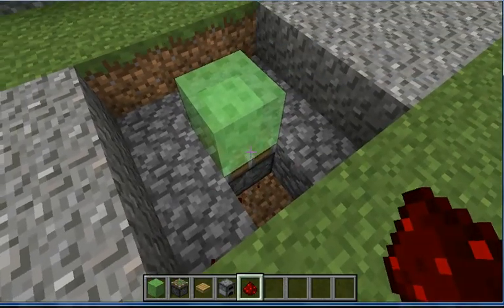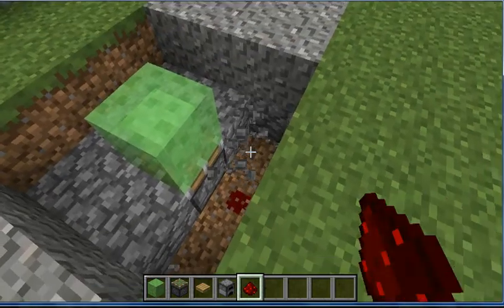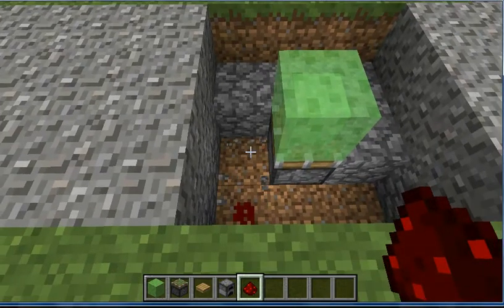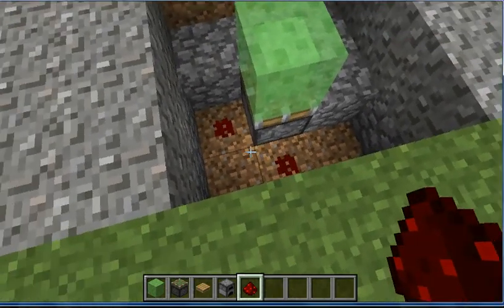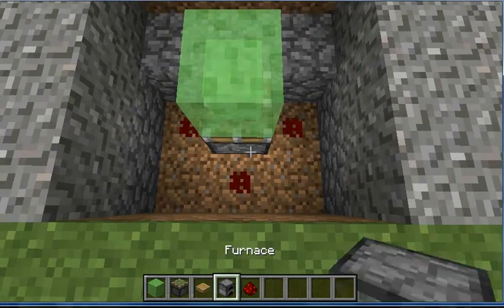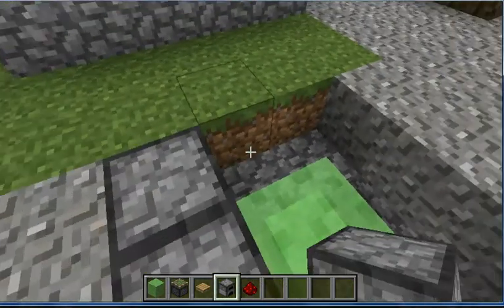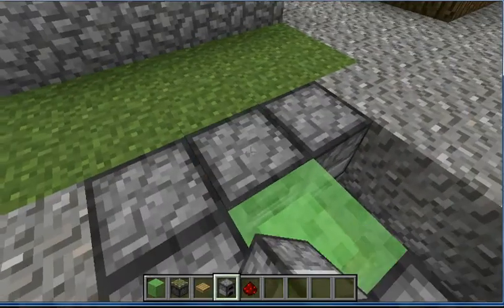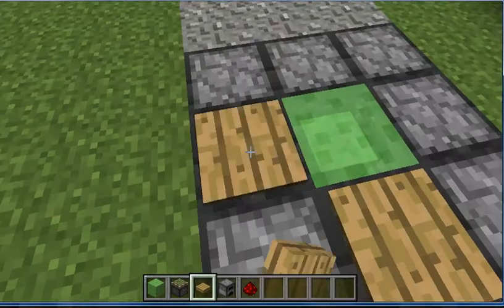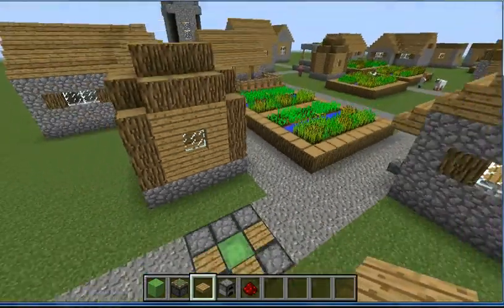Actually, no, I'm gonna do it the way Etho does it. No, I'm not. This is my way, and my way only! That'll work. There, I'll have 3 pressure plates. I'm gonna do this. And you use furnaces because they don't stick to slime blocks whenever they move. And then you have pressure plate. Pressure plate. And antenna. Oh, that's failed.